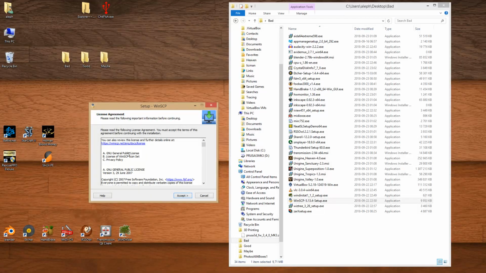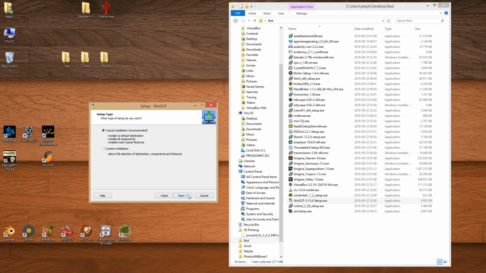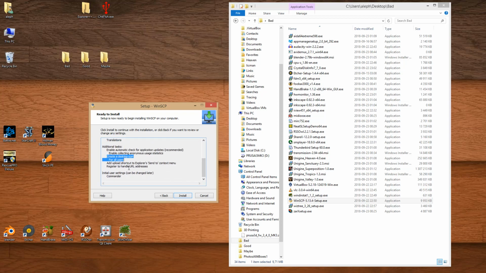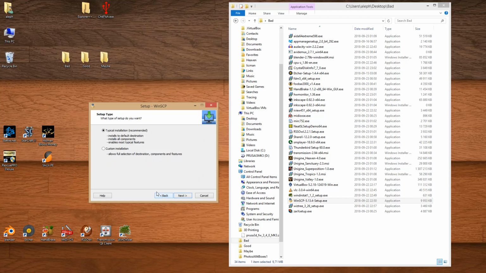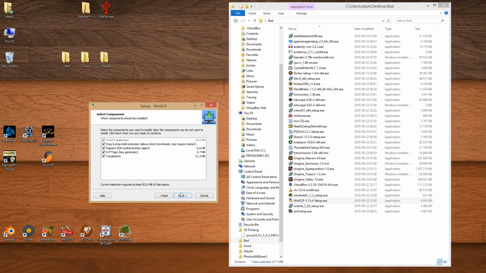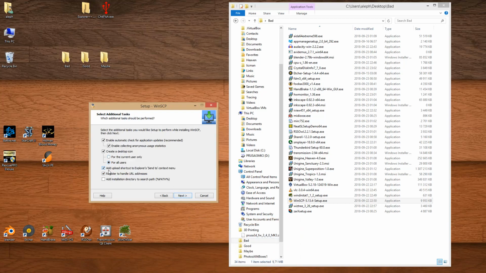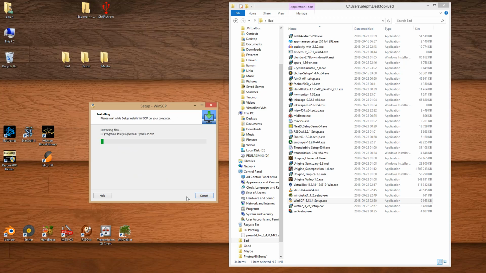WinSCP. License. Okay, first thing is there's no welcome screen, great. License and accept, and it's combined with the next button. That's great. Less clicking. And installation. Next, commander, and you have this confirmation dialog, which is also unnecessary, but it actually tells me that there will be a desktop icon created. And if you go back and do custom installation, which goes through all these stupid questions, you'll see that yes, it's going to add a desktop icon. So no, I don't want that.